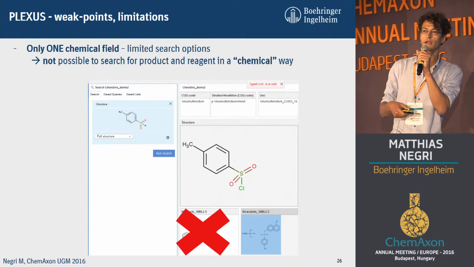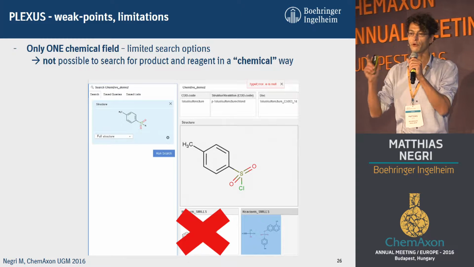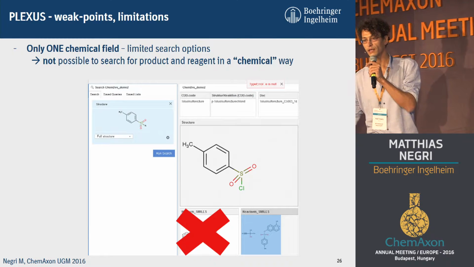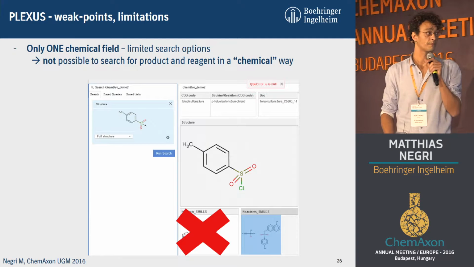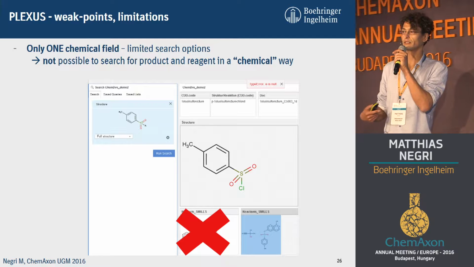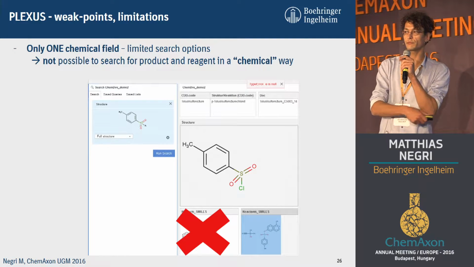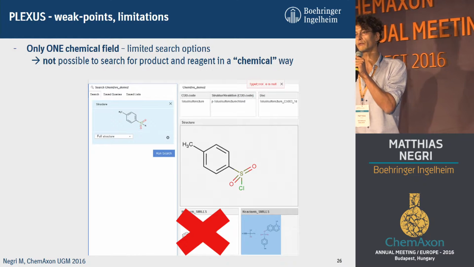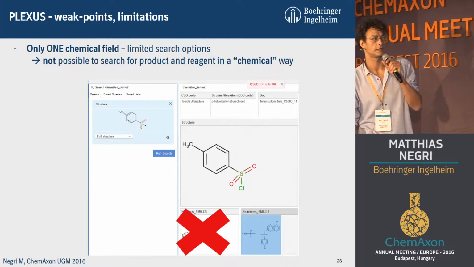Like in SciFinder, it's hard to search for a reagent and a product in a really specific way. This was one way, giving you the chance for that. Perhaps it's not perfect, but it gives you something you can't do otherwise. So this is no replacement for SciFinder. This is something on top. This gives you high quality data which are usually collected internally.